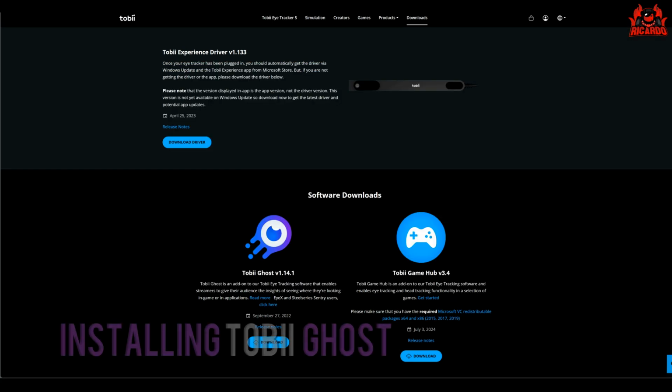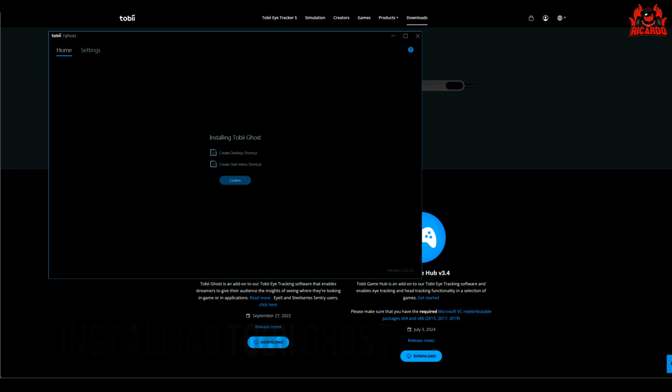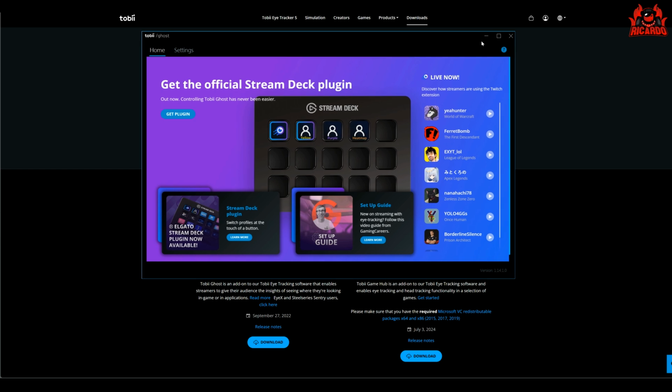It's wise to have the driver installed and the Tobii experience straight off the bat. It may also prompt you for Visual Studio extendables, but it'll also prompt you to download those as part of the installation process. So we're going to install Tobii Ghost. We're going to have a desktop shortcut and also a start menu shortcut. Confirm, and after a short installation, it gives us this, which is brilliant.